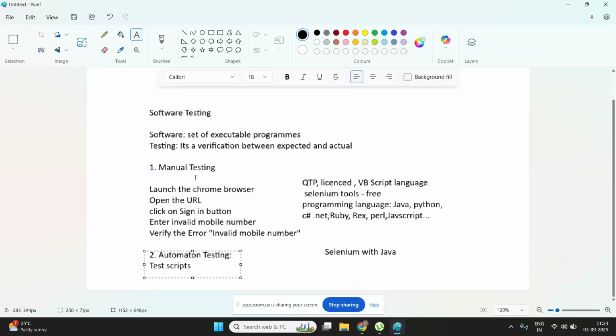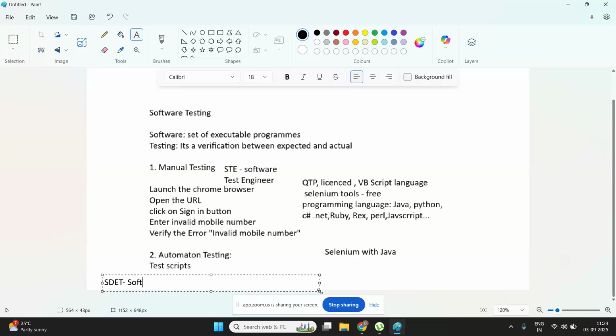Manual testing is when the software test engineer performs all the steps in a manual way. The designation in the market for a manual tester is software test engineer. Coming to automation testing, the market calls the designation SDET.